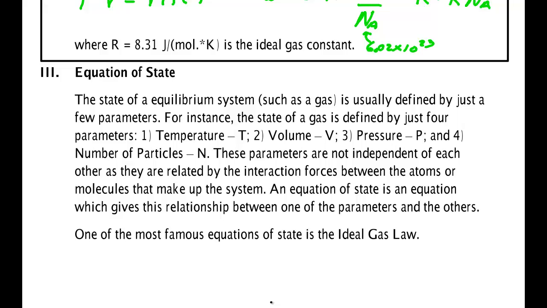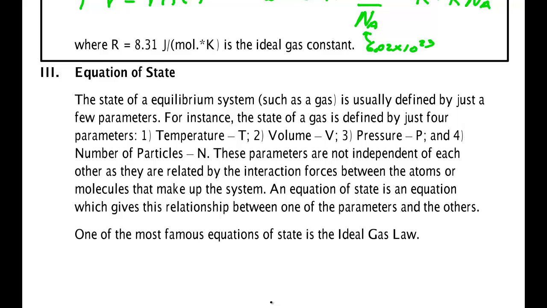In thermodynamics, we have to define properties that define the state of a system. In classical mechanics, you say a ball is located at a particular position, x equals 3. And you might say it has a certain speed in a certain direction, so it has a velocity of 10 meters per second. And you have a law, Newton's law, that tells you how to find the acceleration, which tells you how to find the change in velocity. With position, velocity, and Newton's laws, you can describe how the object will go through time.